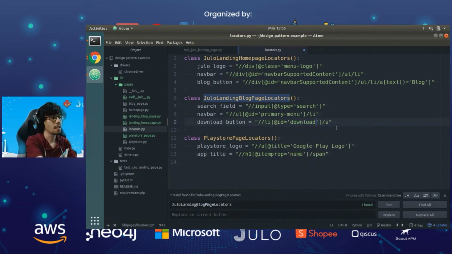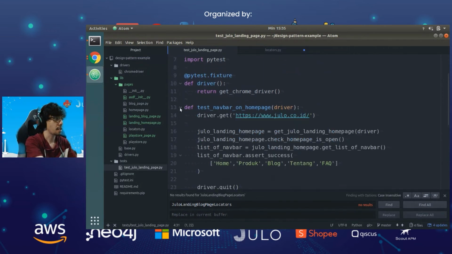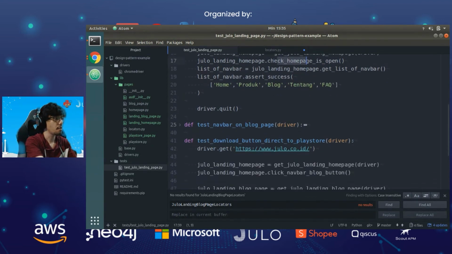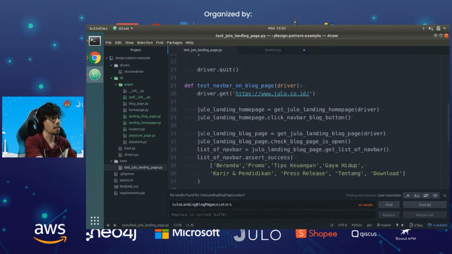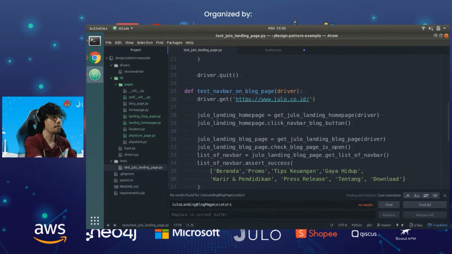All right, like this, and then you can just start to save and try to run the test again, and it should apply to all of the cases that use the same attribute, like this. Example like the previous cases. There is check homepage. So it kind of reduces the code duplication here. So you can just try to reuse all of the stuff that you already built previously and put it on your test cases basically. So I think that's all. That's the demonstration. So this is the version 2 that I want to show you guys.